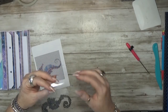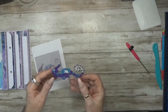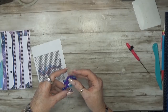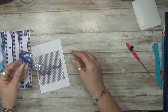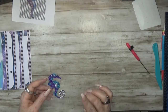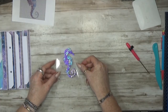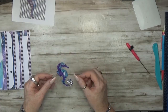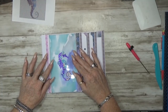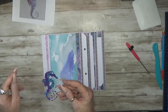Hey guys, it's the day after and I'm gonna see how this turns out, because I don't want to tell you things that do not work. So if I try something, I let you see how and if I like it or not. But this is how it turns out. Alright, see, now you can see the back. Cool. So this is pretty good. Now, I don't know if it's a good idea to cut these out, but you can make a nice pocket out of this. So it's a little better than just gluing this on. What do you say? I think I'm gonna make a little pocket out of it.